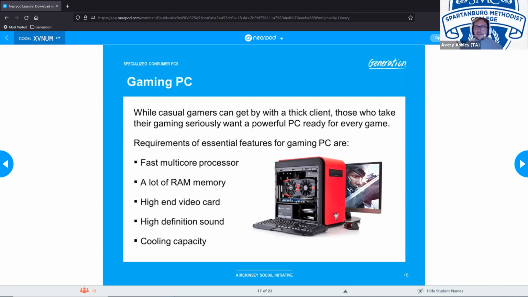Right. A lot of processes are happening when playing high-end games, especially if you're running them on higher settings, so your computer will get very, very hot. Having effective cooling is the best thing you can do for your gaming PC. Mine has 7 fans. There's also a fan on the graphics card, and it also makes use of liquid cooling because it will get very hot, and I don't want that to happen. So using liquid cooling will help cool it down or just keep it cold in general.